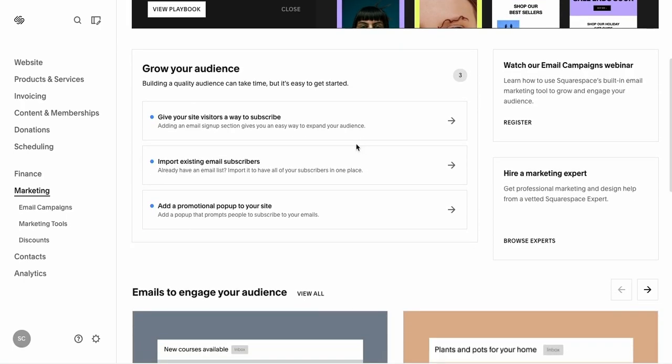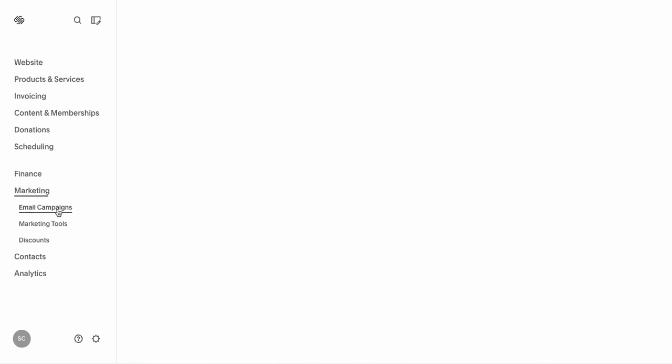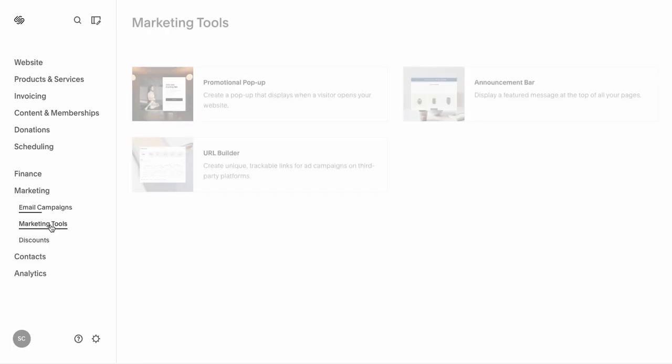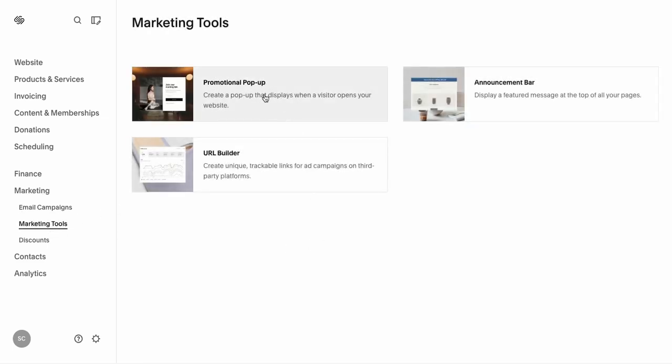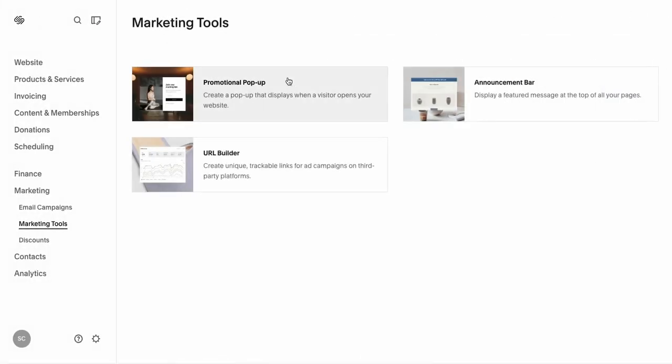Lots of different areas for the marketing side. So quick access into these, looking at email campaigns and being able to start with this, noting that this is an added extra on top of your initial subscription. So that's where you'll spot this locked sign in various different places, including things like if you wanted the pop-up, then this starts on the business plan. So again, you'll just spot that. You can see and start using it, but when it comes to actually launching the site, you'd have to use that plan to gain access to it.